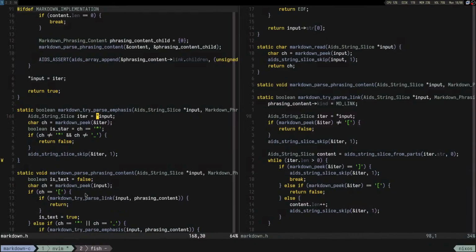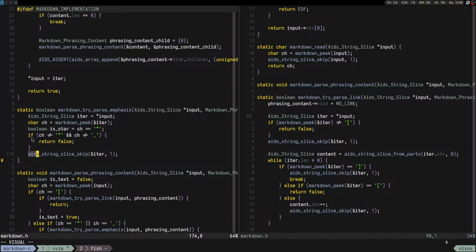Yeah, so instead of ds, which came before aids, it was just ds, but I thought that it could have a better name. No, I guess it's like std from C++, but all-in-one data structures. That's the acronym for aids.h.